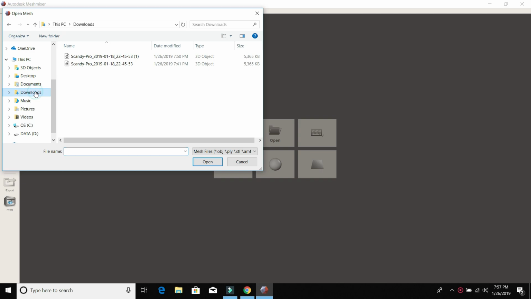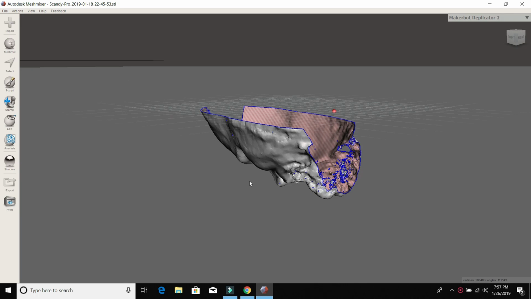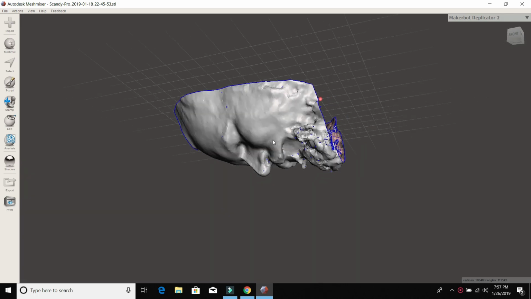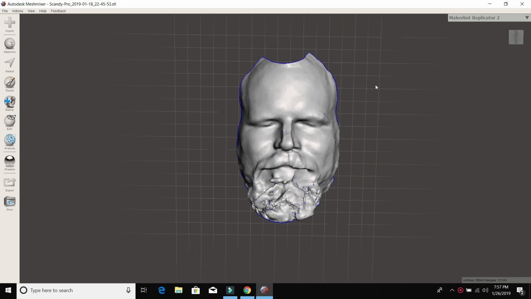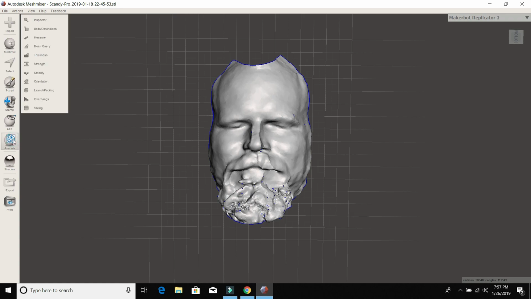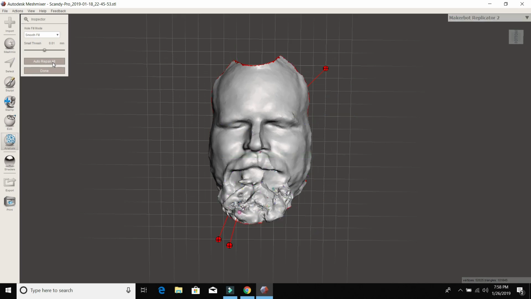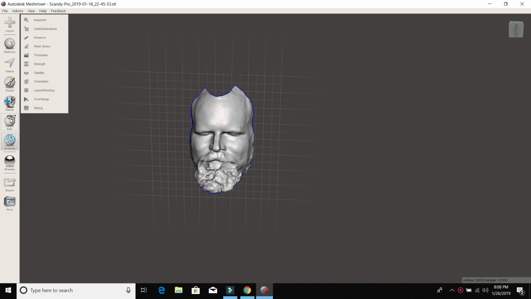And now I'm going to open it up in a piece of software called Meshmixer. It's from Autodesk, the same company that makes AutoCAD. It's free. Once I get the mesh in there, there's a few tools I can use to repair the surfaces and fill all the holes. You can go in and do manual editing and move the mesh around with some different tools and smooth out the surfaces. You can do a lot of stuff in this software. So I'm not going to get into all the details, but that's what I'm using, Meshmixer.